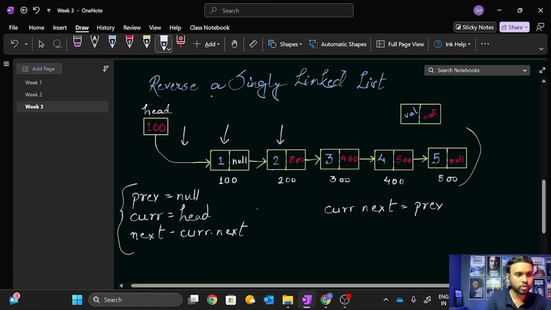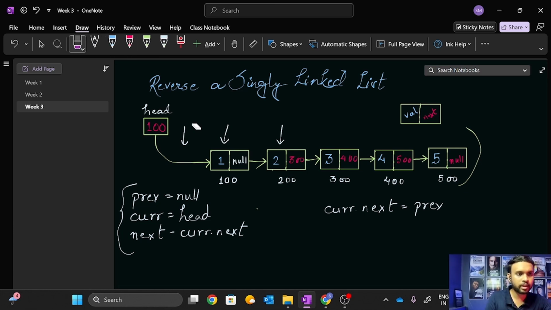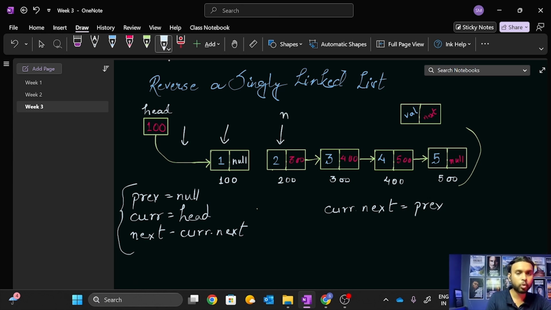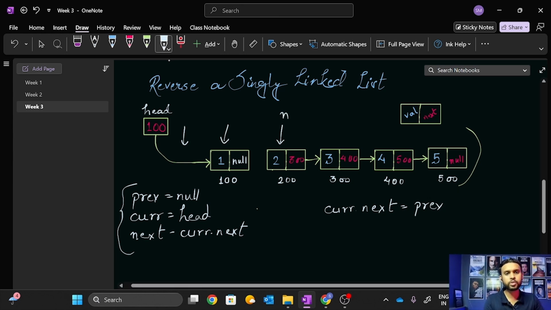Okay, so as soon as this becomes null, this connection is now cut off, because earlier it was storing the address of the second node, that's why it was pointing. But as soon as this got initialized with null, obviously this link broke. But you can understand the difference, that my next is still pointing to the broken part of the linked list. That's why we don't lose track.